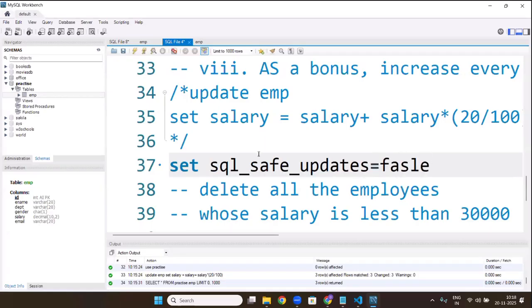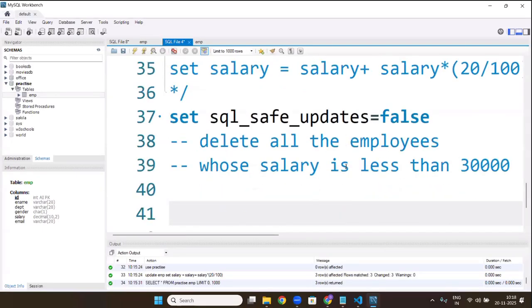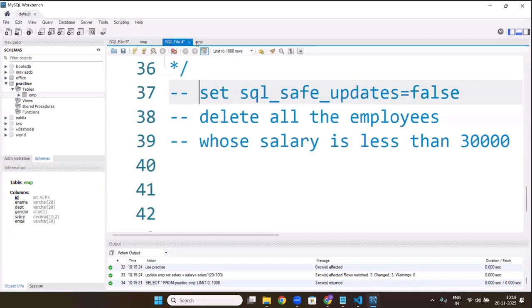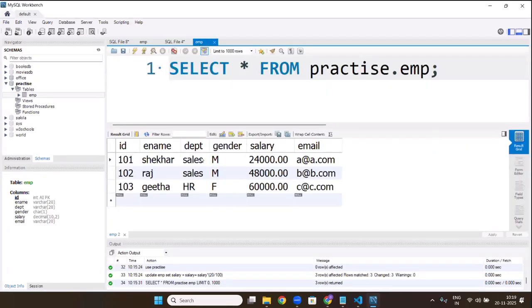Simple. Now next one, sir. Delete all the employees whose salary is less than... I have one employee, Shaker. For example, Shaker's salary is 24,000 only. So how do you do that?